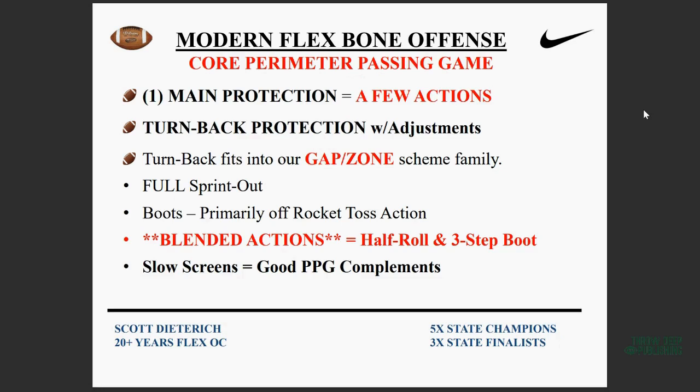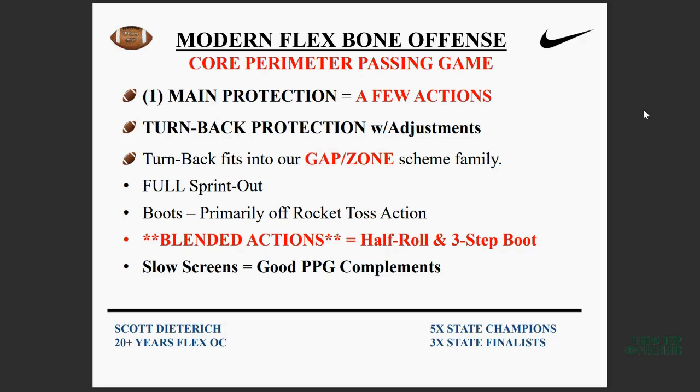One main protection, a few actions. Turn back is our main protection with a few simple adjustments. It fits into our gap zone scheme family. We talk about full sprint out where we're really trying to break contain. I see a lot of guys talking about sprint out, but their protection is not set or designed to really get that quarterback outside. He's kind of put at a very tough angle, kind of compromised, pressure in his face. We try to avoid that if at all possible.